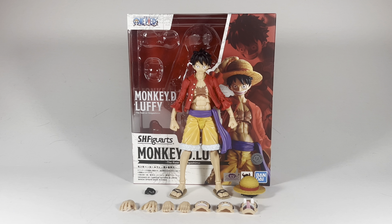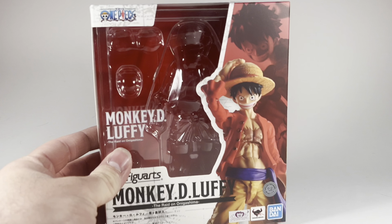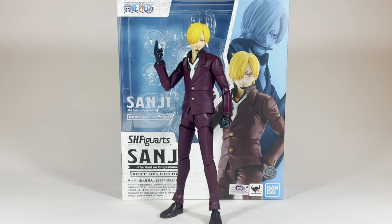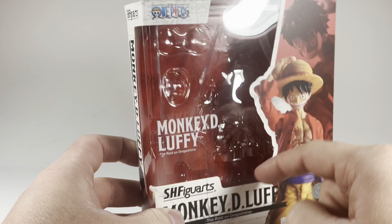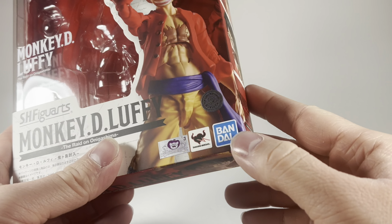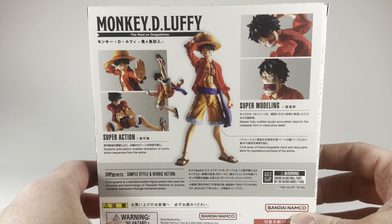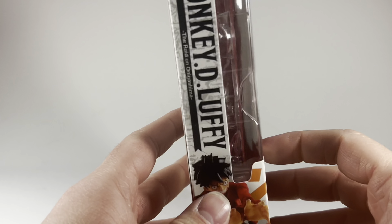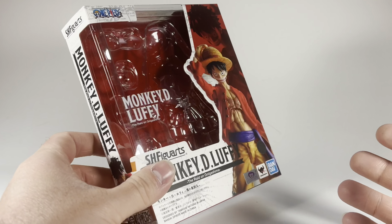So yeah, let's just get right on in by taking a look at the packaging. If you watched my previous Sanji review, this packaging should look pretty familiar, only this time it's got an image of Luffy right there, in this red, with the One Piece logo, SH Figuarts, Monkey D. Luffy, Raid on Onigashima, the Bandai logo, Tamashii Nations, promo images, and all the text that I cannot read at all. But hey, I have seen the anime, so that's got to count for something.